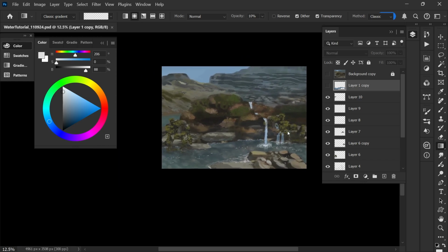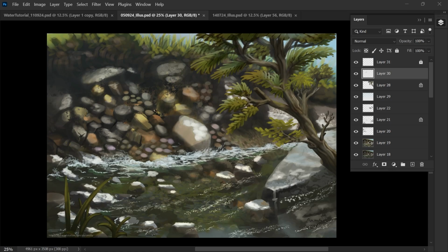So what I could also do, I'll just pause the video for a minute, I'll show you some other paintings that I've done some water features in, so you can get an idea of how I use it. So this is a painting I posted recently on my Instagram. And you can see I've basically done the same thing. I've painted over the texture that I've had underneath with a flat colour, and then I've lowered the opacity. I've added some colour variation to give it that illusion of reflection.